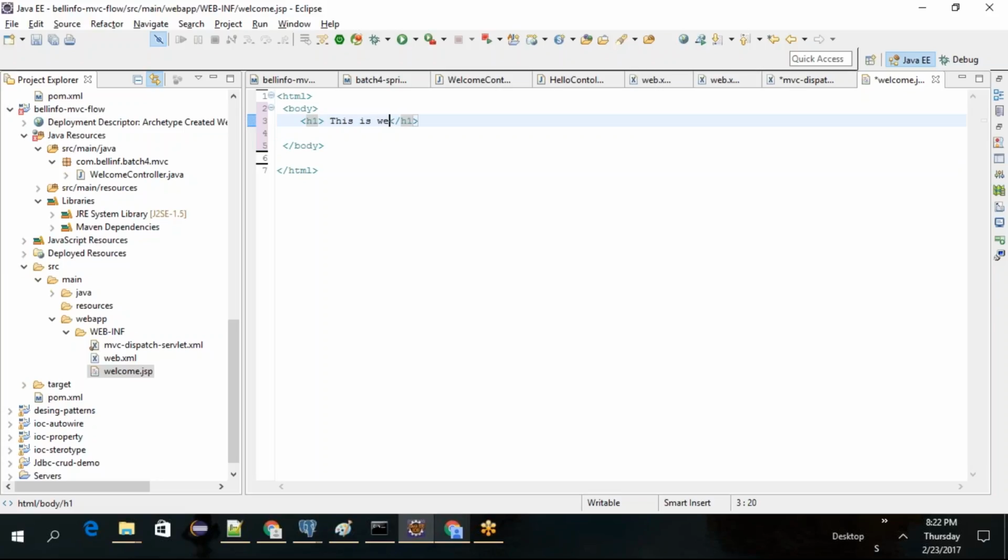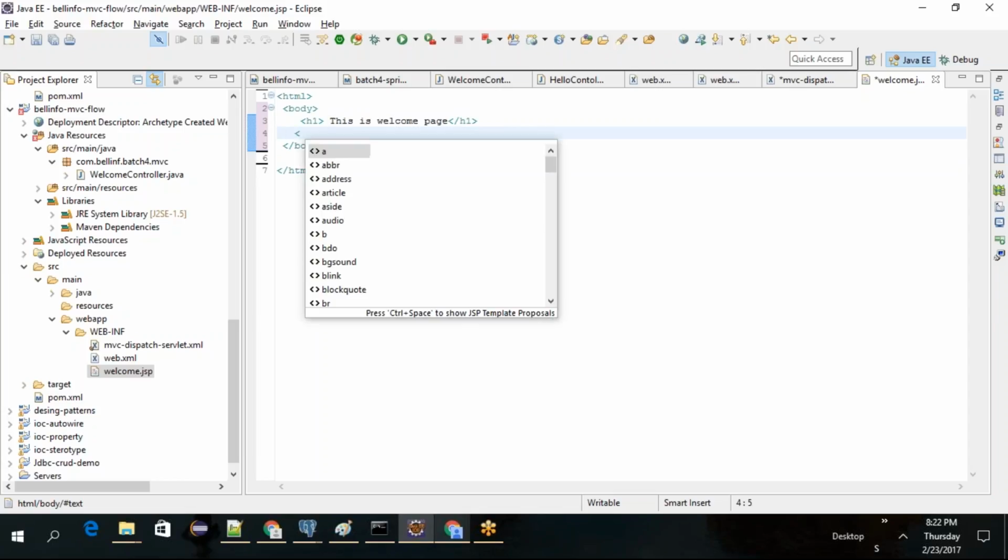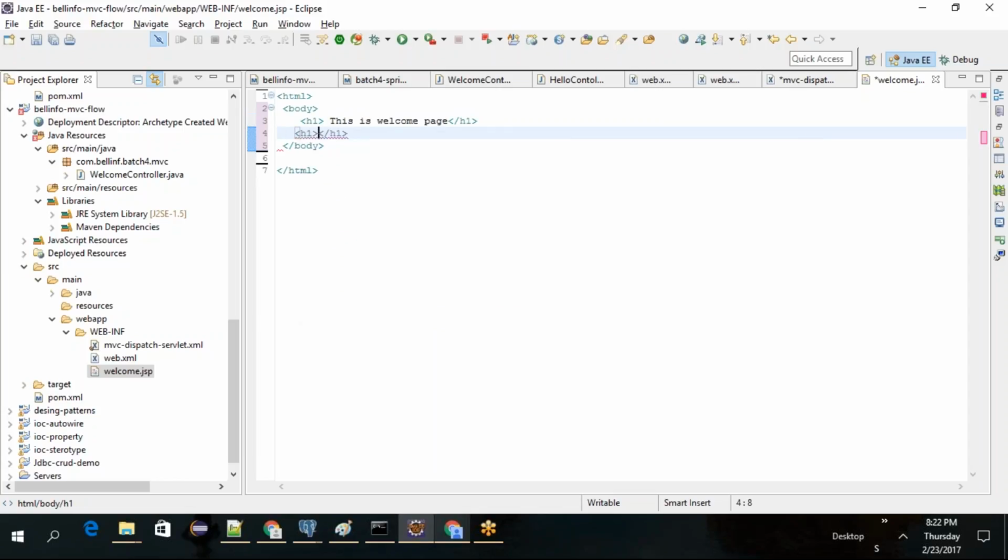This is welcome page, and below that we can get the attribute h1 dollar. Well, it's not enough to identify. Let's see, because I haven't configured anything, right? Nothing harm, right?